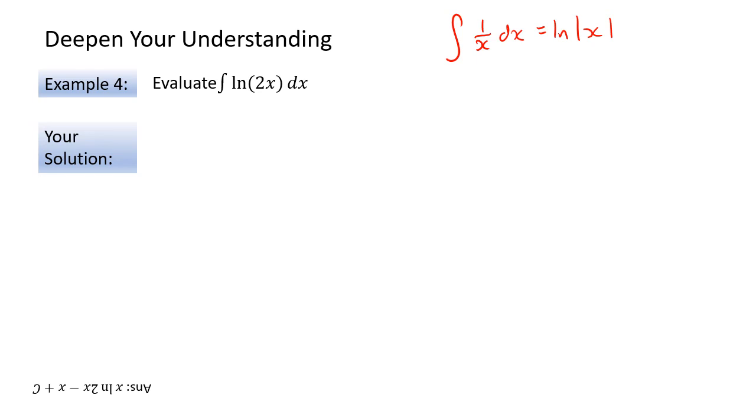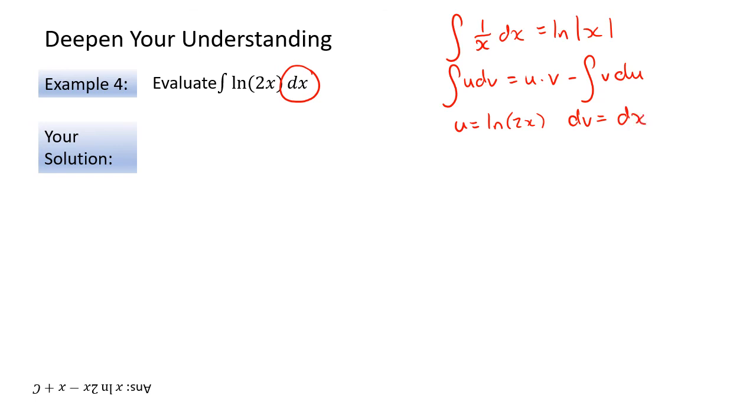So when we do that, we have, again, starting with the formula, the integral of u dv equals u times v minus the integral of v times du. So in this case, I'm going to let u be equal to the function ln of 2x. And in this case, dv is just going to be what's left over, which is just dx. Okay, that's the only piece that's left over. Again, you take all of the pieces from inside this integral sign.